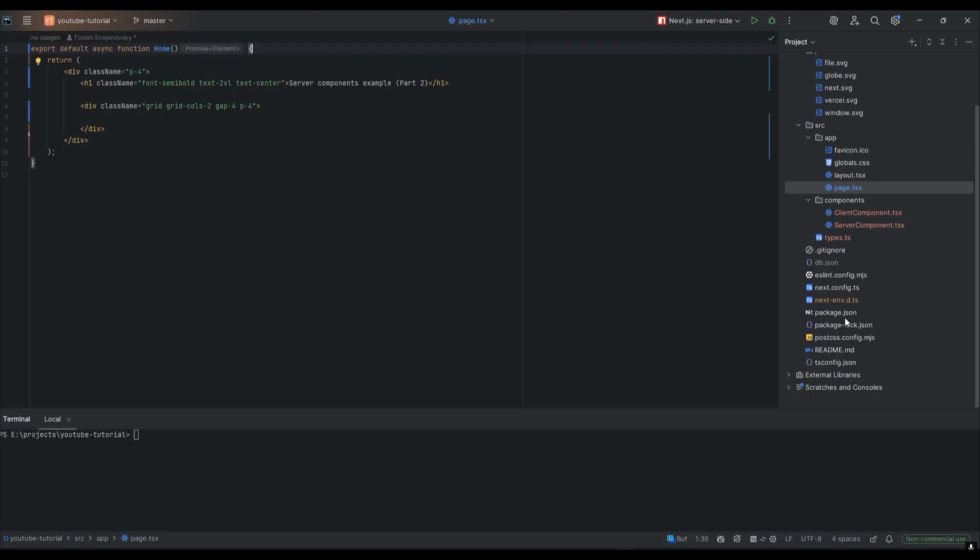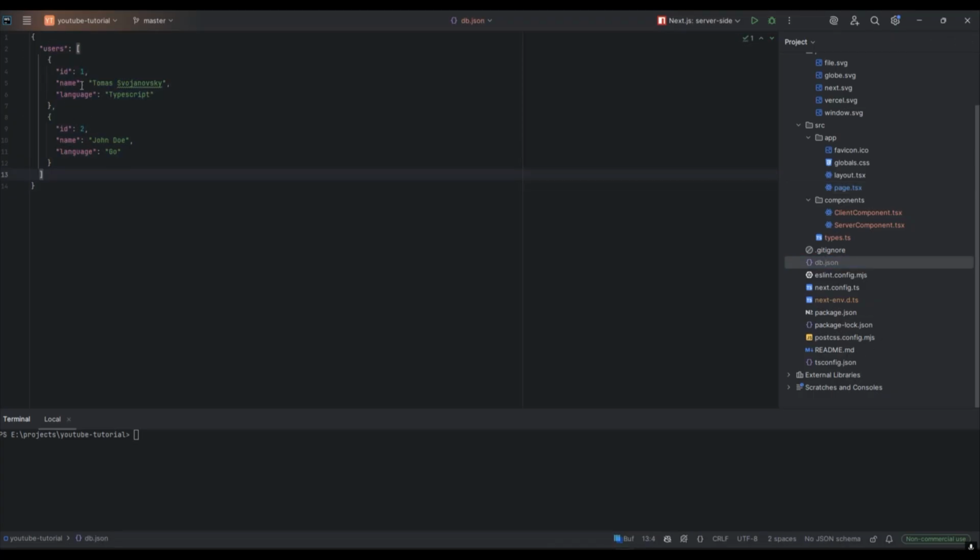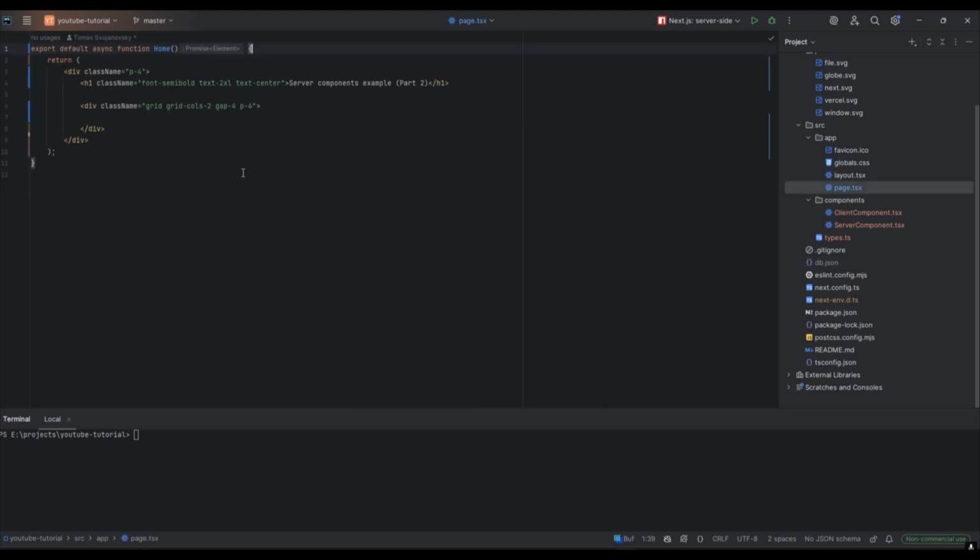I created a db.json with users: ID, name, language. Instead of using the fetch API, I want to access db.json with the fs module.